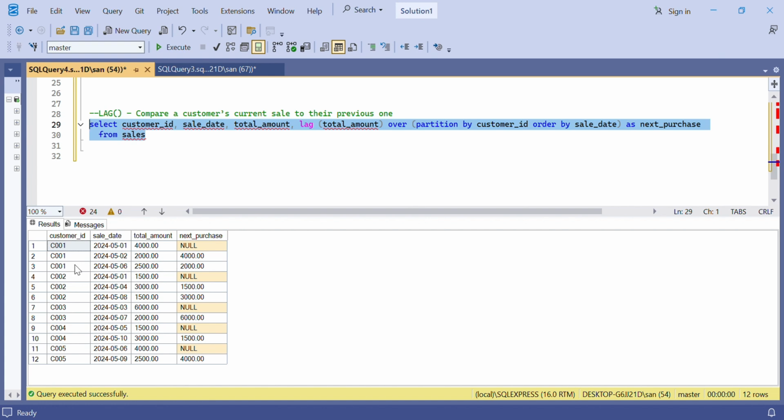Also in customer ID 1, this is the current, the previous one was 2,000, and then we'll come to customer ID 2. This is the current amount, the previous had no amount, so null, and then this is the current, and the previous one was, so on.